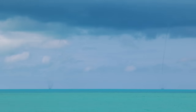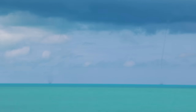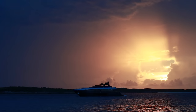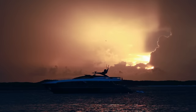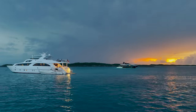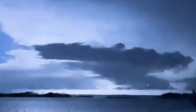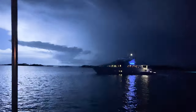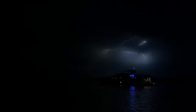We are now into the month of May, and the weather is starting to turn. Thunderstorms are becoming much more frequent and violent. The weather forecast is also calling for more sustained west winds. Like we said, protection from westerlies can be difficult to find. This adds a little complication to our hop north, as we will need to be careful where we stop. There are only a few places you can hang out for extended periods of time in a west wind. We decide to go to Cambridge Cay in the Land and Sea Park.